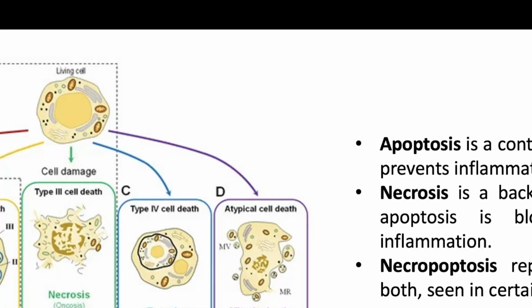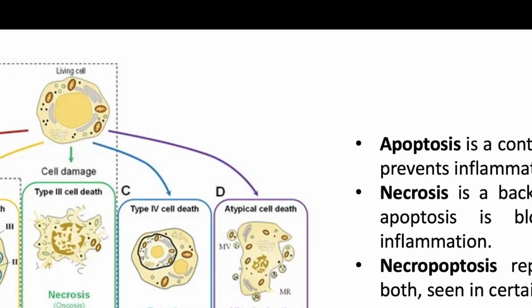So there is membrane rupture and spillage of the cytoplasm and infected contents in necrosis, while in apoptosis, there is cell shrinkage and membrane blebbing. Inflammation: apoptosis is non-inflammatory, necrosis is inflammatory, and necroptosis is partially inflammatory. And what are the key proteins that help the cell undergo apoptosis? Caspases 3, 7, 8, 9, RIP kinases 1, 3, and MLKL, while in necroptosis we have both caspases and RIPK proteins.